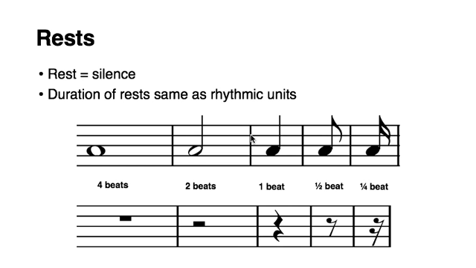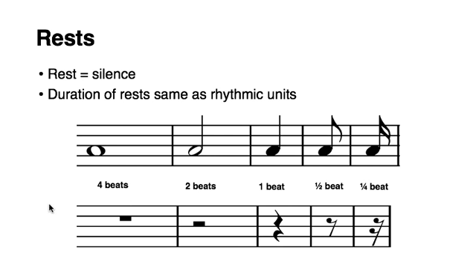So in fact, for each of the rhythmic values we have seen previously, like the quarter note, half note, etc., there is a corresponding rest of the same duration. The names of the rests are just like their note counterparts plus the term rest. So the first one you see here is a whole note, the one below is a whole note rest. This is a half note, and this is a half note rest, so on and so forth. Here's how each of the 5 rests look.